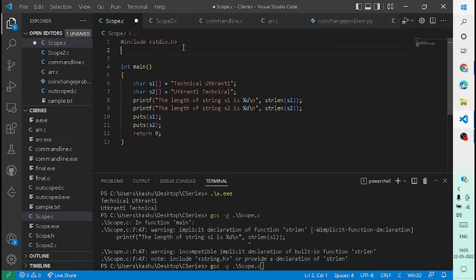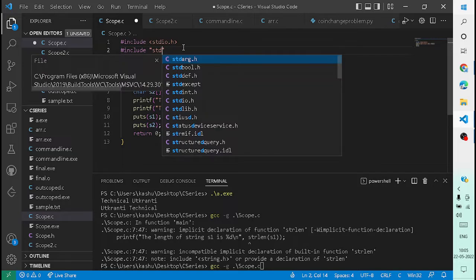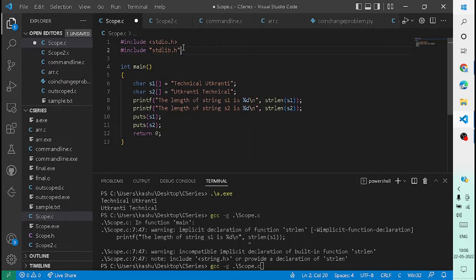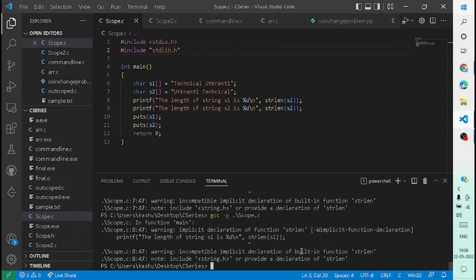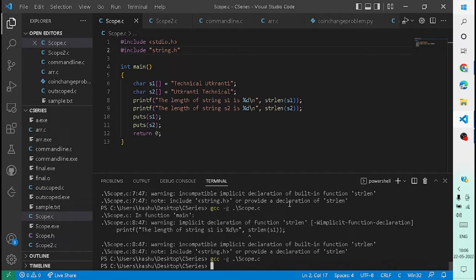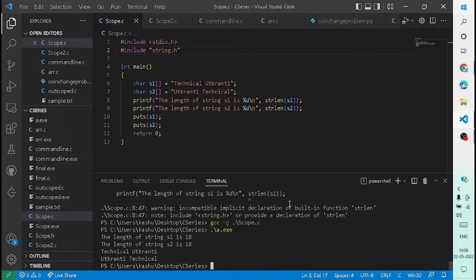So here I have to include the string standard library, which provides me these particular functions, right? So this I had forgotten, that's why this error is coming. Now it should get resolved. Again some error. What is the error? Include string.h. Sorry, it's not std but string. Yes, so we are done. We've got the length of a string.